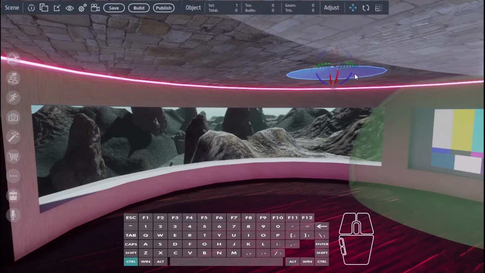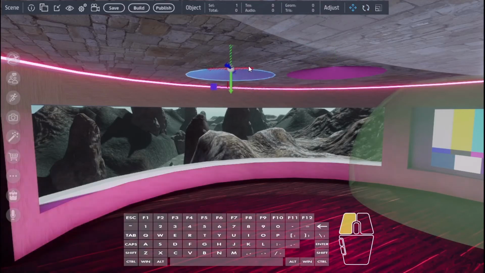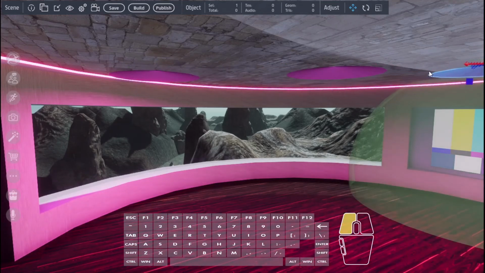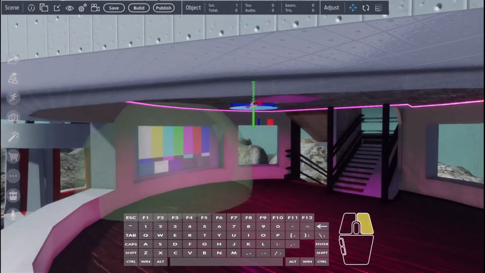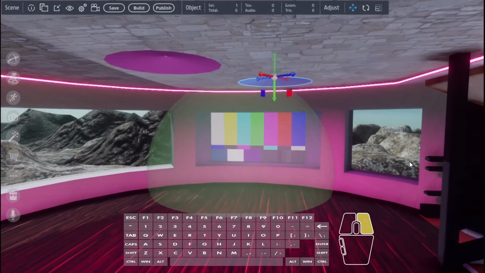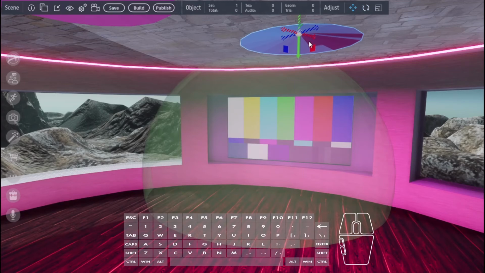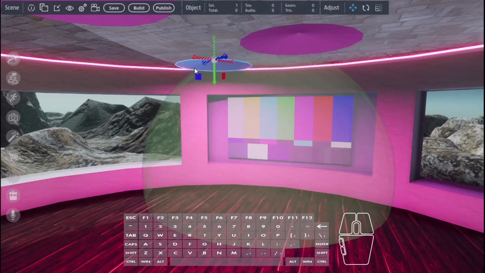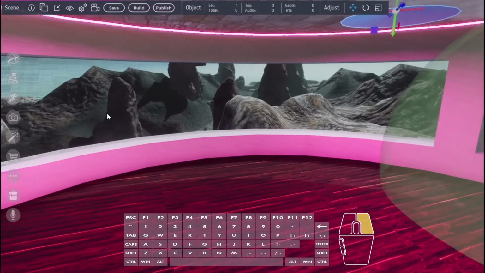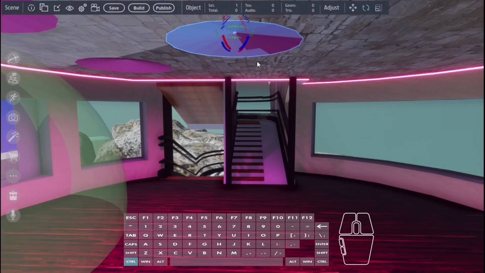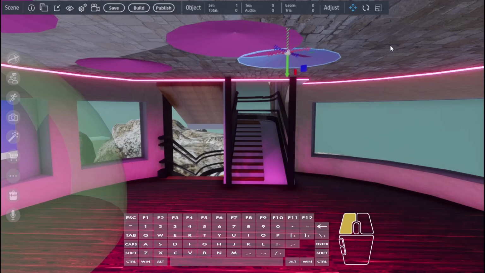I'm going to take this one, duplicate. There you go. This is more realistic now. We're just going to multiply these, put them in the room. Let's put one over here.